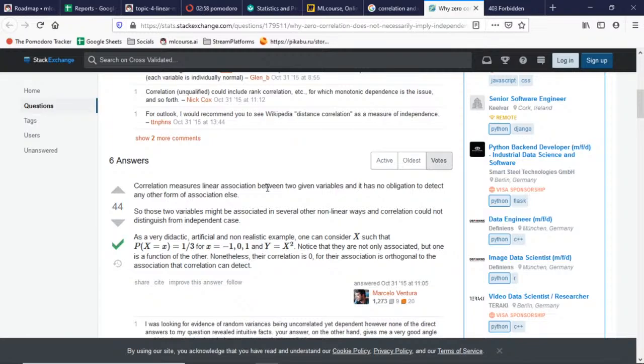They are not only associated, but one is a function of the other. Nonetheless, their correlation is 0, for their association is orthogonal. So they are not independent, but what is their correlation?